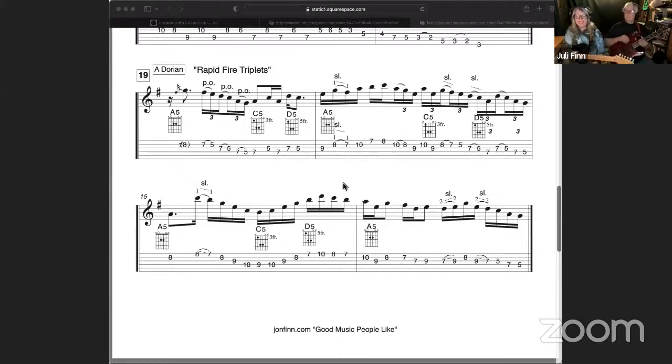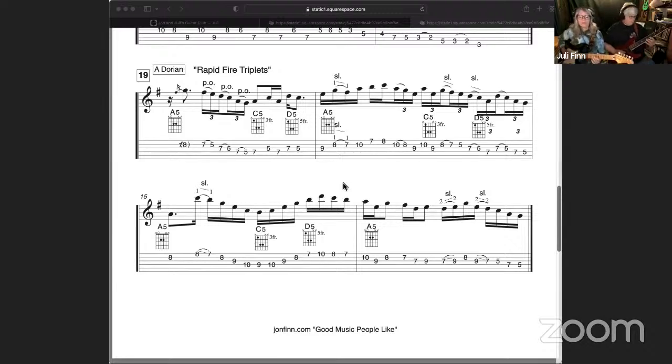Okay. Sweet. So this lick takes advantage of a lot of those slides and hammer-ons and pull-offs you could do within a minor pentatonic. Okay, things like that.